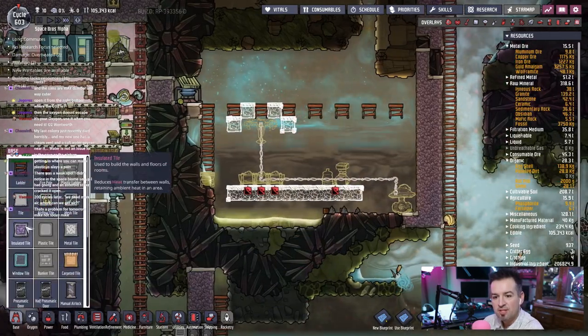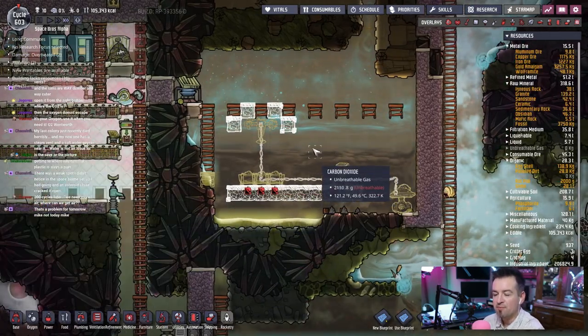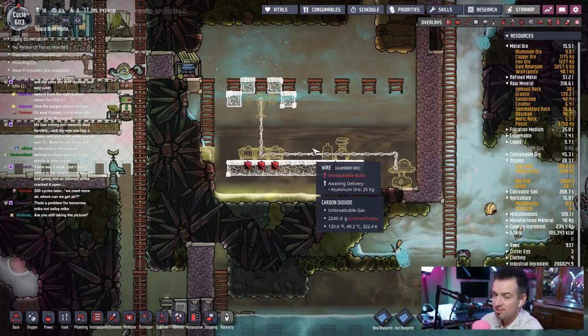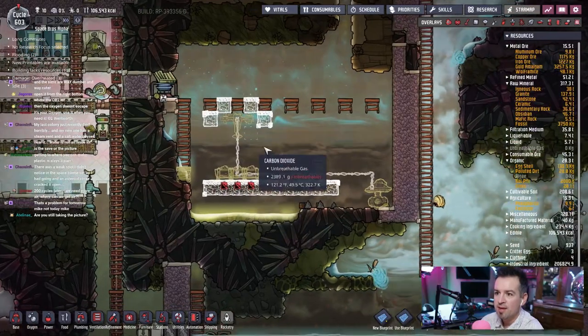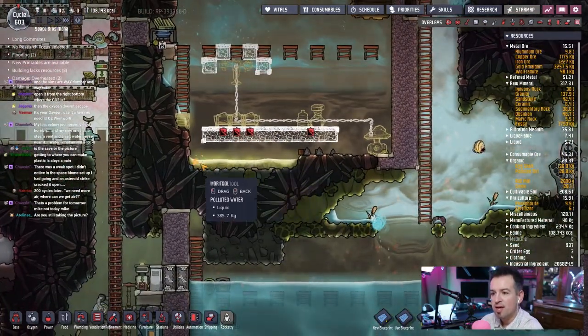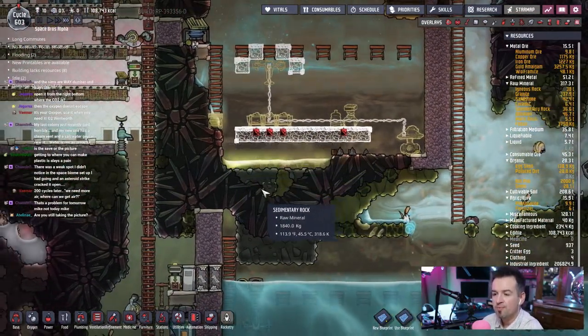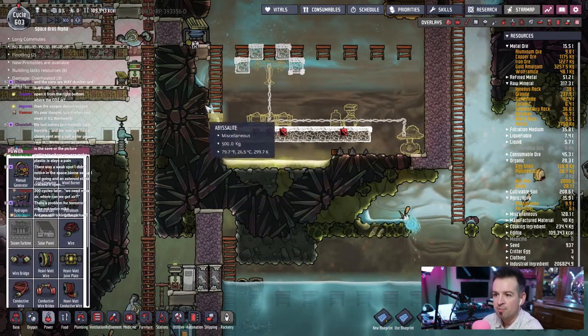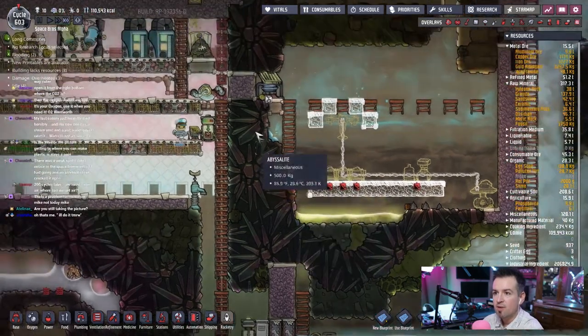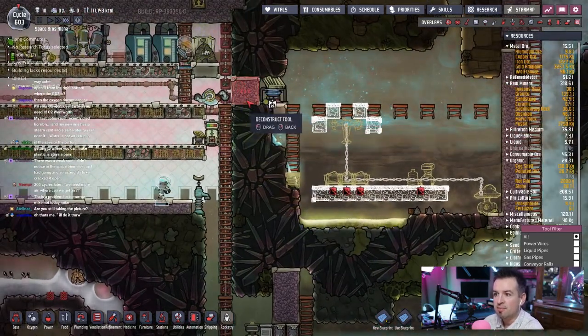Let me see. First, we're going to seal off this room. Oh, no, we have to try to vacuum suck this room first. Before we do anything, we have to try to suck all the crap out of it. We're going to get rid of that. We don't need that anymore. We probably should go ahead and mop this up. No. We should probably get some of this air. Otherwise, this is going to continue creating polluted air, and we don't want that. So there's a lot of work we have to do in this room. Let's go ahead and actually get this thing busted.